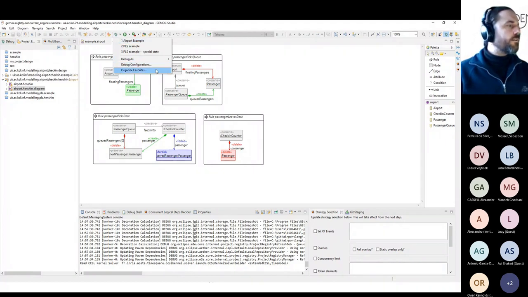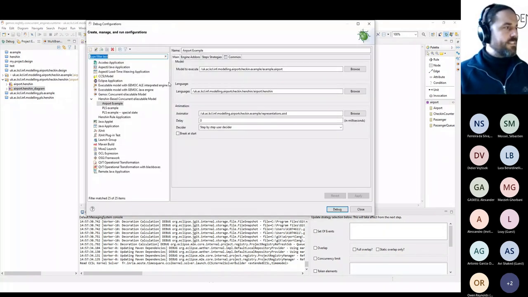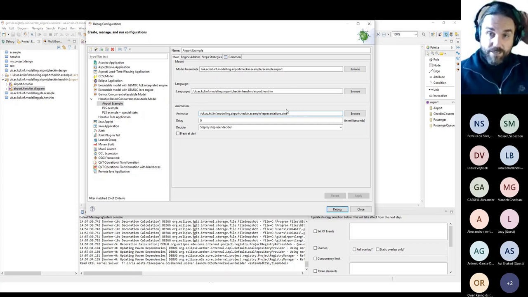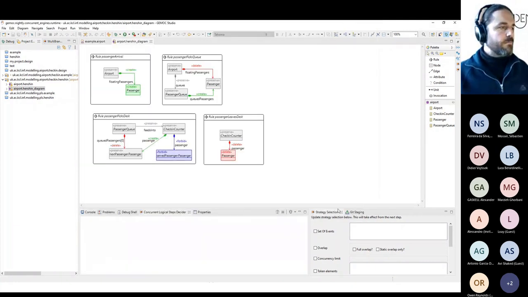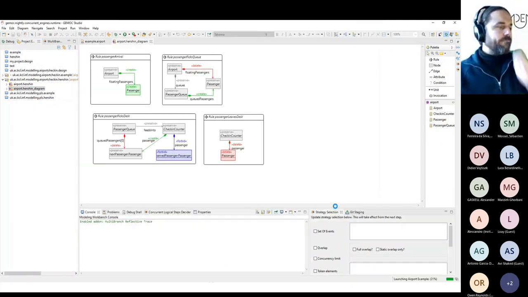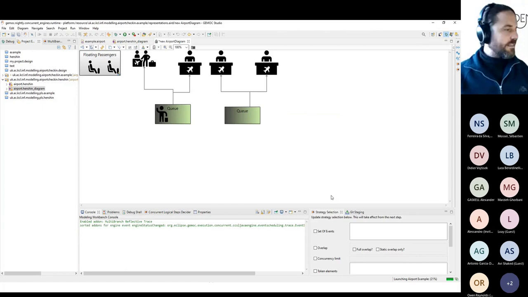Actually, I'm going to just briefly show you how we set this up. So we say this is the model that we want to debug. This is the semantics that we need for this, and this is the visualization for it. Okay, so these AIRD files are files that Sirius generates to keep the diagrams in, and that's sort of all that we need by and large. And then we can sort of debug from there. Okay, that's going to take a little bit to get set up.